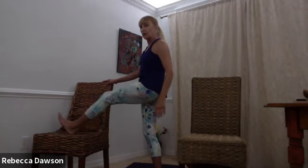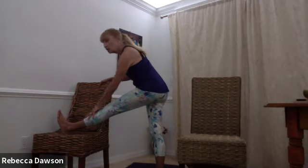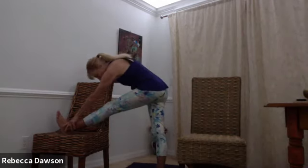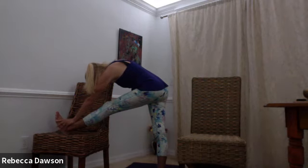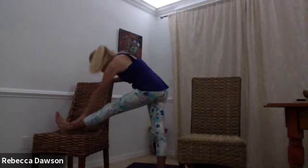Let's scoot it up to the edge and flex the foot. Right hand will be on the chair, back of the chair. Left hand slides down towards the ankle or the foot. Draw your forehead down. Breathe here. Slide back up to where we started from. Release the leg.